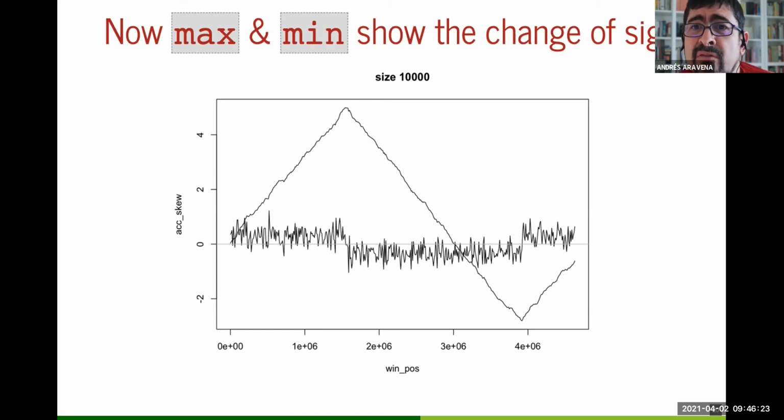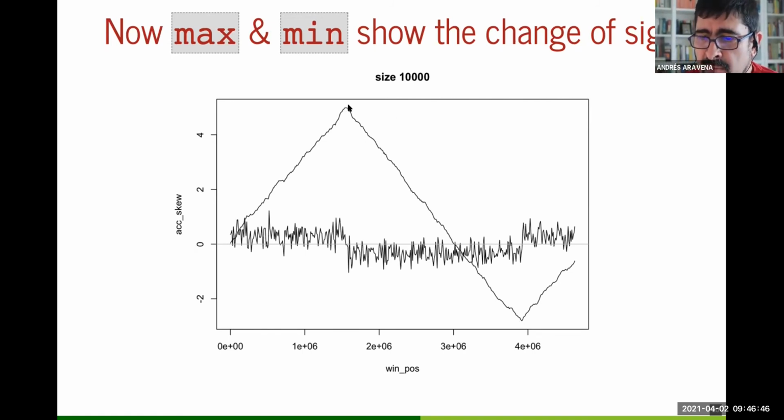To find the change of sign, we don't look directly at it. We replace the problem of finding the change of sign, finding the zero, let's say, with doing the cumulative sum and finding the maximal and minimal, the extremal values, let's say. That is a way to say maximum and minimum. It's called extreme.